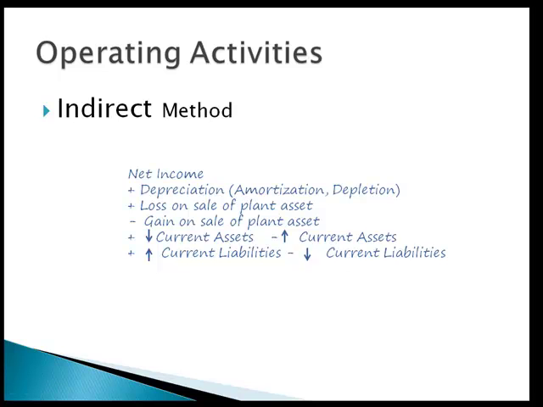Okay, so if you can kind of get down the major chunks of these, I can tell you that the nice thing about this statement is that basically you're doing the opposite of everything. So depreciation, you're used to subtracting that out. Now you're going to add it. Losses are usually negative, right? But now we're going to add it. Gains are usually positive, but now we're going to subtract it. And then again, current assets, if they increase, we're going to take them out. If they decrease, we're going to add them back in. So the only one that goes with the flow, the only one that when it increases, we add it, is the liabilities. Everything else, if it's a negative, normally we're going to add it back in. Everything else here is the opposite of what you normally would do.